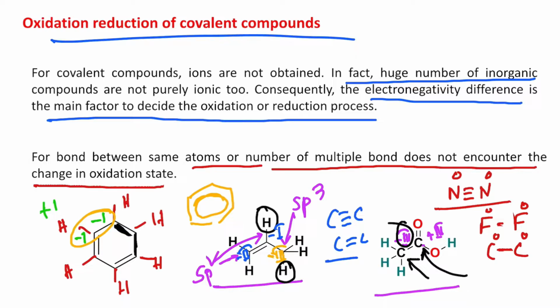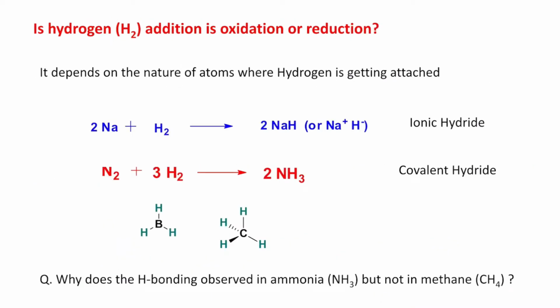So interesting. For that purpose, students, I believe you should have a good idea about the periodic table, and otherwise after some time I shall explain it to you. Now the question, as I told, is whether hydrogen addition is oxidation or reduction. Based on our previous knowledge, we say, sir, it is reduction.